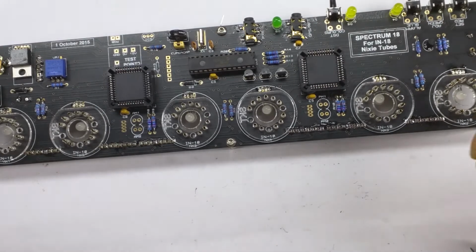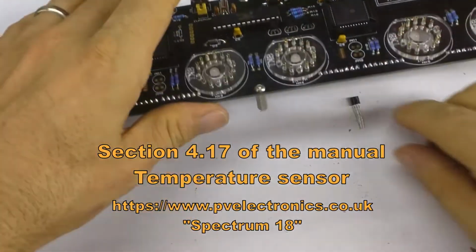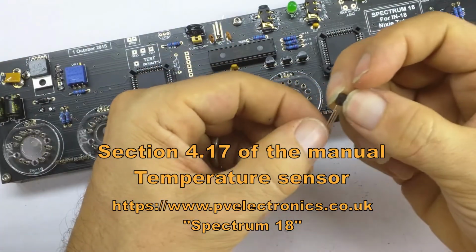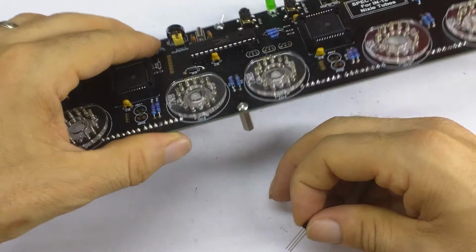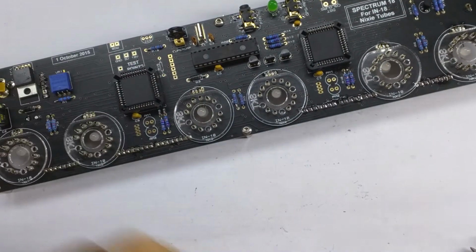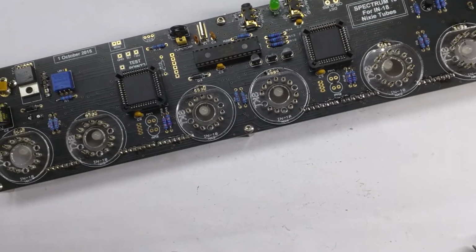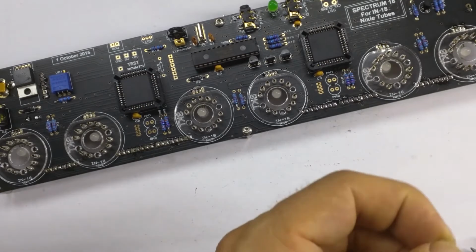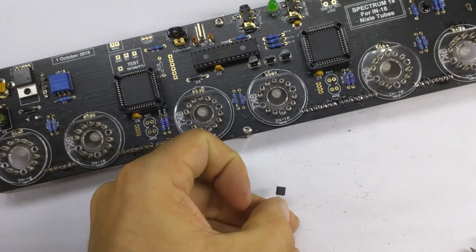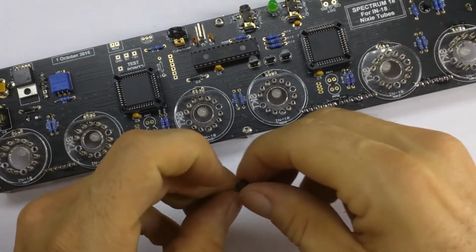So now we're going to do section 417, and that is also a very easy thing, and that is that we install the temperature sensor, the DS18B20, which I think I chucked on the floor by mistake. Did I chuck it on the floor? Let's see. Is that the guy? Yes, indeed, that is the guy.